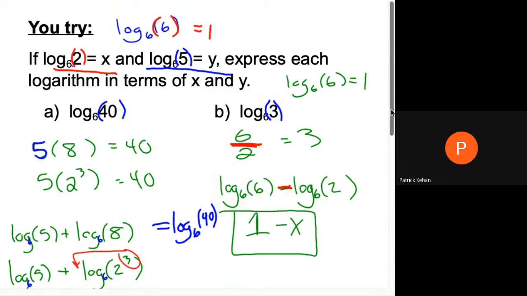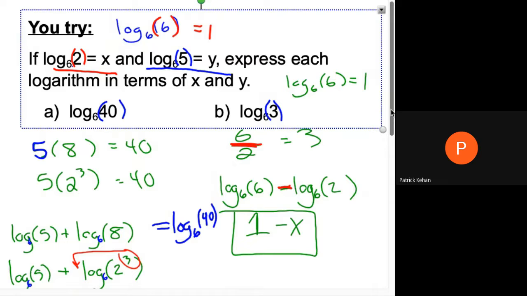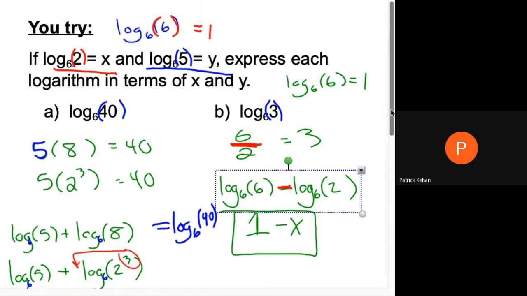When we go to expand, that's a better word than decompose, log base 6 of 3, it is expanded into log base 6 of 6 minus log base 6 of 2. Log base 6 of 6 is 1. This was not given in our original list, but we can introduce it because we know log base 6 of 6 is equivalent to 1. We also know log base 6 of 36 is equivalent to 2, and so on. At this point, I'm going to replace log base 6 of 6 with 1, and log base 6 of 2 with x. My final answer here is 1 minus x.